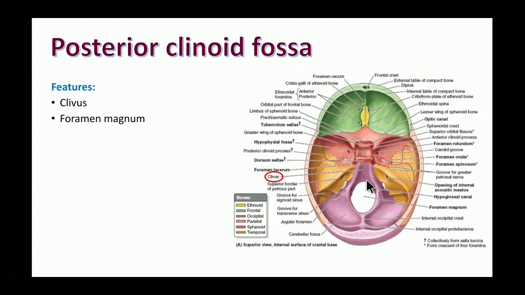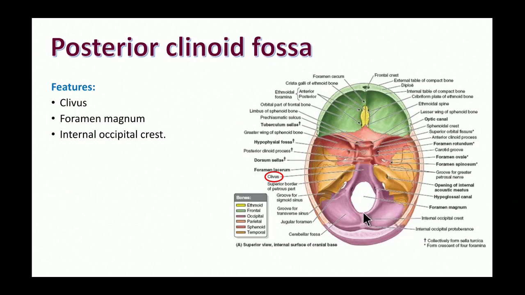Then the foramen magnum, which I have discussed well and enough in the norma basalis. It has an anterior part and a posterior part. The anterior part mainly transmits ligaments: the apical ligament of dens, membrana tectoria, and cruciate ligament. The posterior part transmits the lower part of the medulla oblongata, the vertebral vessels, the anterior and posterior spinal vessels, the spinal part of the accessory nerve, and meninges. All those things pass through the foramen magnum.